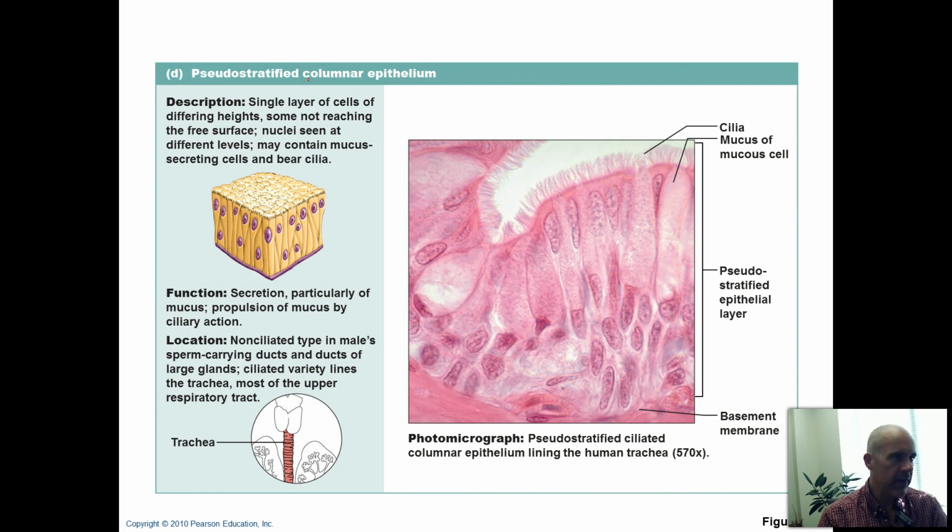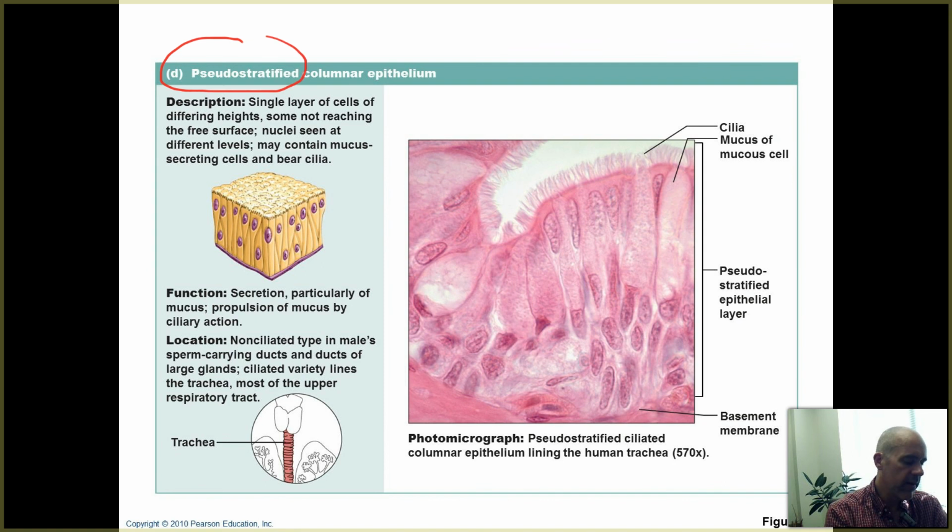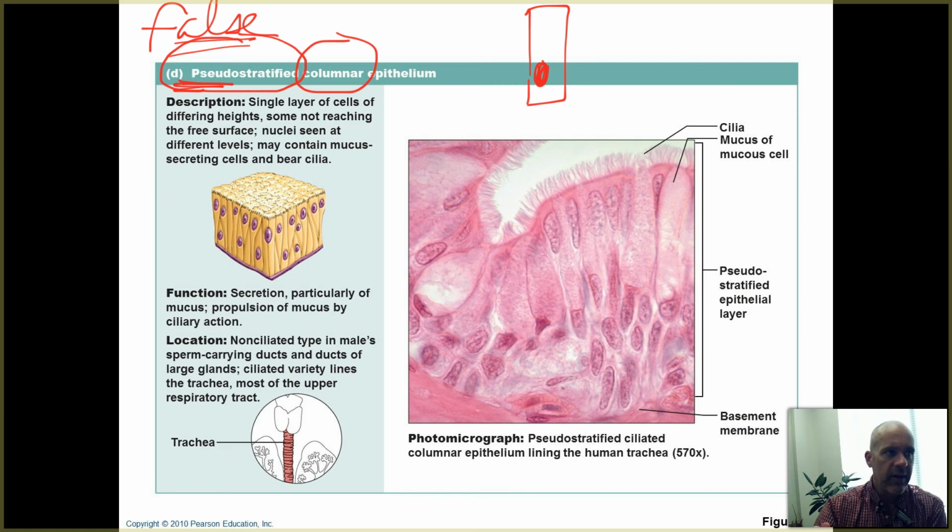All right, another type of epithelial tissue you can have. This one's more unusual. So that one was a simple columnar. The next one is called pseudostratified columnar epithelium. So columnar, we already know that means the cells have a columnar shape and there's a nucleus. Now stratified, we said, meant layers. You have multiple layers, several layers of cells that make up the epithelial tissue. And what does pseudo mean? If you've heard that prefix before, that actually means false. So a pseudostratified columnar epithelium looks like it's stratified if you looked at it under the microscope, but it's really not. It's actually just one layer of cells.